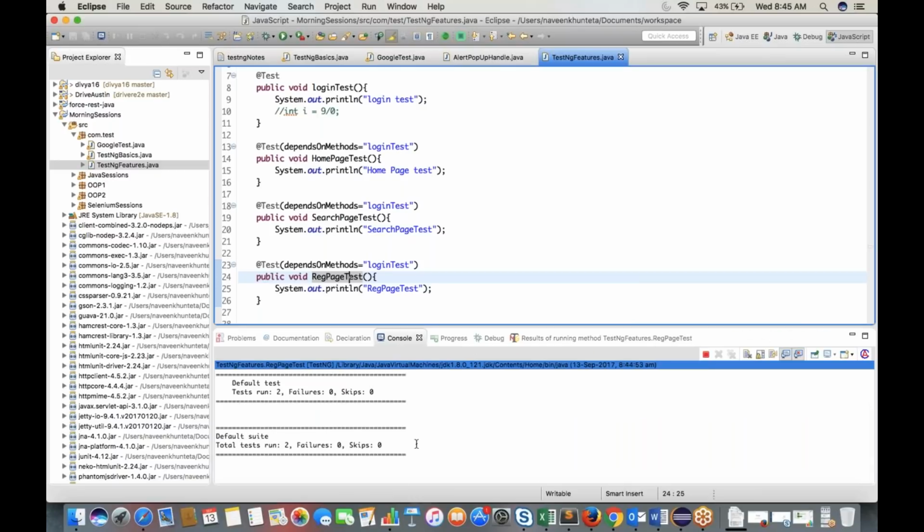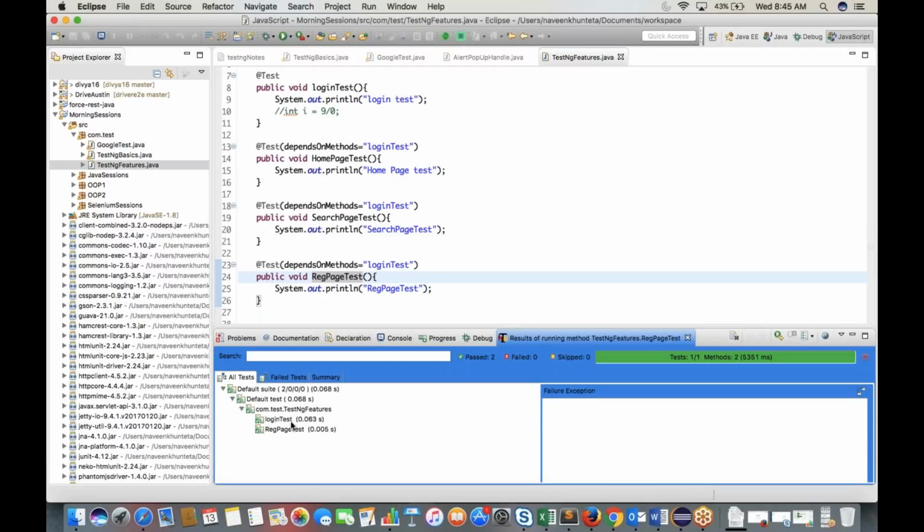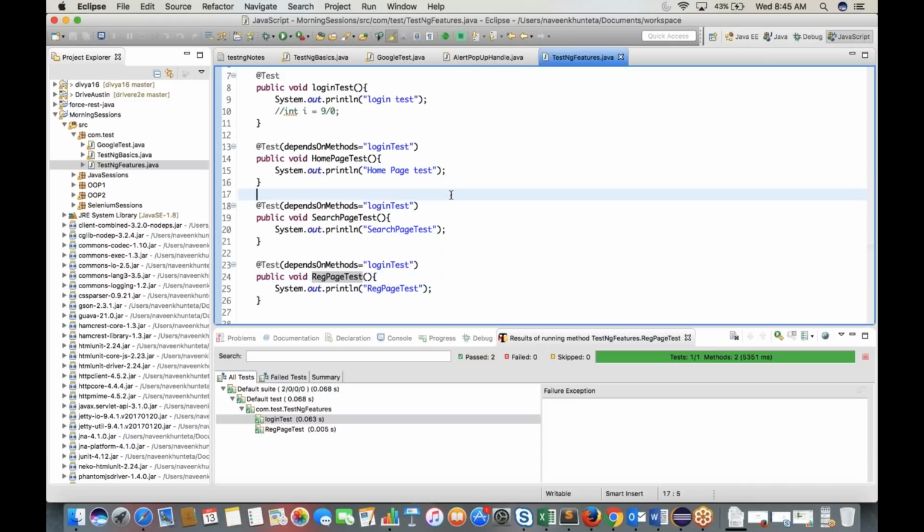okay, so it's executing login page test, it's executing home page, registration page. Why is it not executing other test cases? Okay, login page should execute.